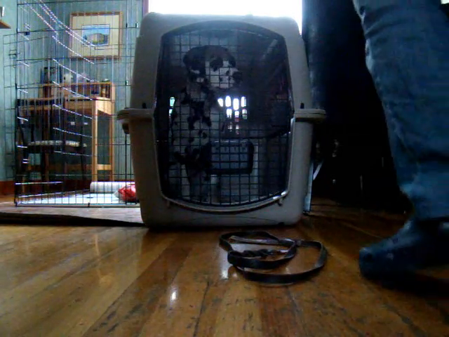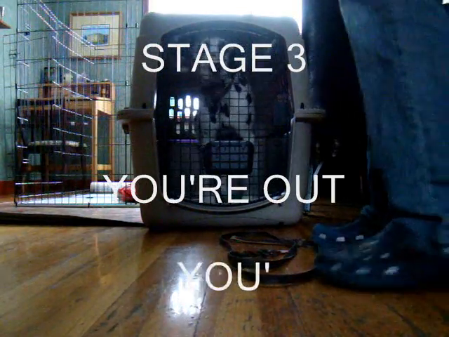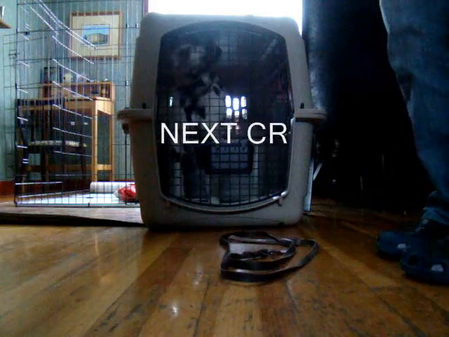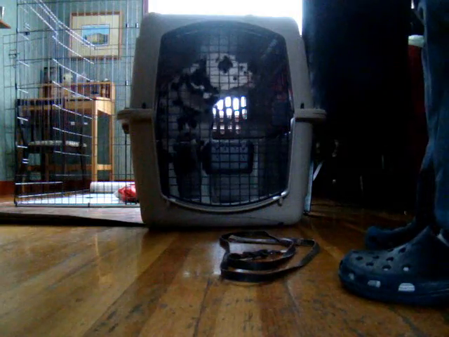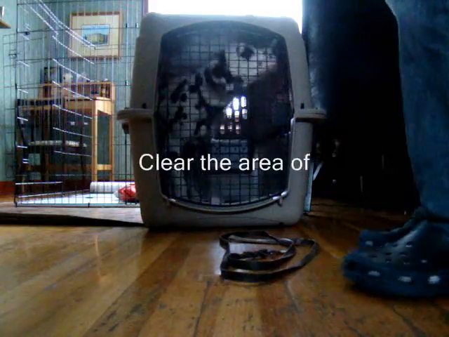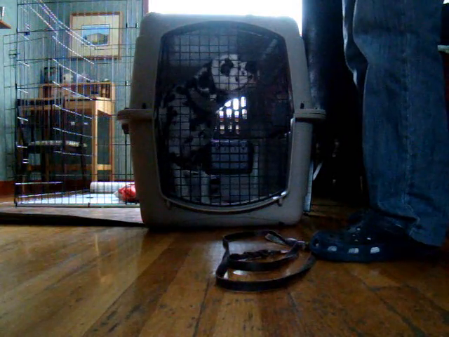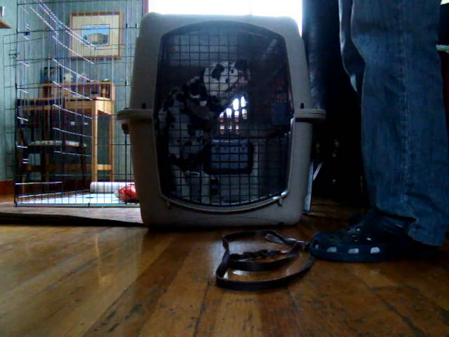Good. Give stage 3 a try now. This is called You're Out, You're In. Want to make sure your area is clear of reinforcement, no toys, no distractions. This stage, one would stay on for quite a long time because your whole goal is to build enthusiasm. So basically to start, you're going to put the leash on, have the crate door open, take the treats off the top of the crate if that's what you're doing, because we're actually going to be releasing the dog out of the crate and we want them to drive right back in.